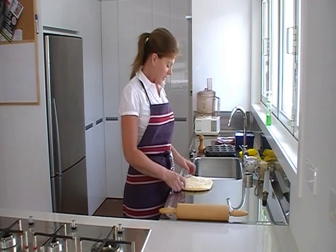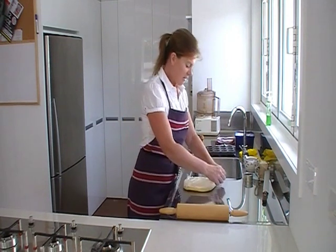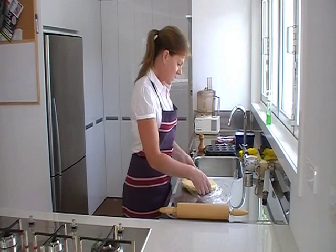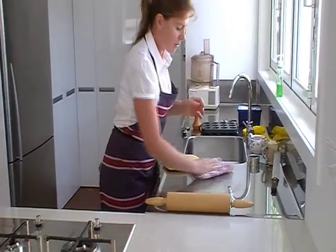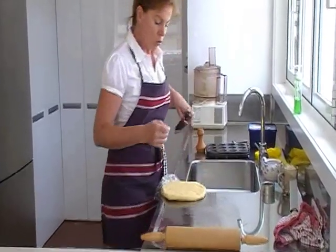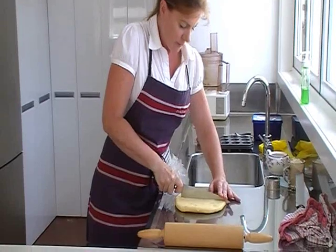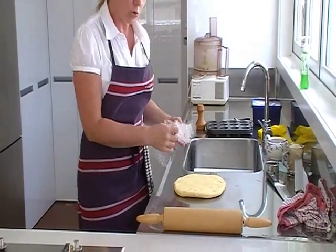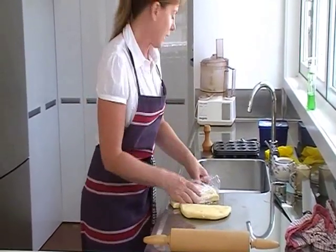Hi. Now with the short pastry that we've just made, I've rested it for about half an hour or so. It doesn't matter if you leave it in longer in the fridge. Now, as I've said, this is a really short eating pastry, so the smaller amount that you use, the better your results will be, because if I try and roll out the whole lot, it's going to start getting very mucky. So what I do is just roll out half that pastry.